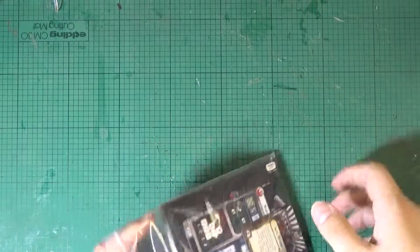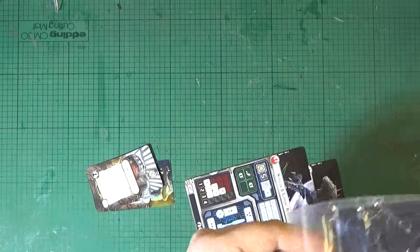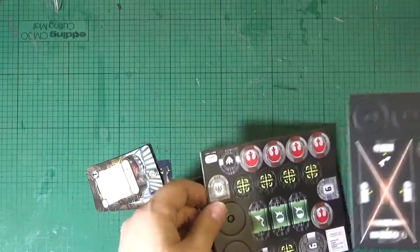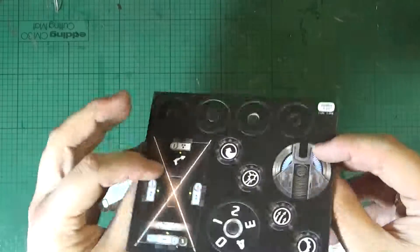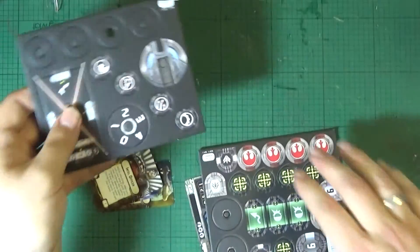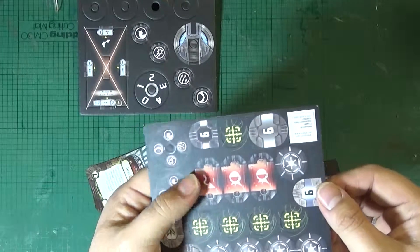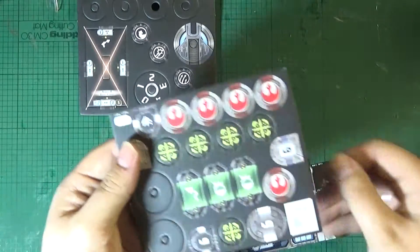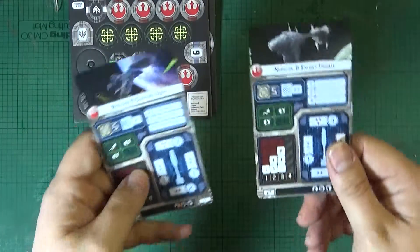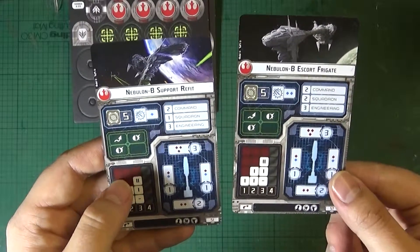Let's have a quick look at the cards. As per usual, real nice thick quality card stock. Nice printouts of your aura tokens, your speed dial, and your ship token. The order dials, your evade tokens — or defense tokens, really. More objective counters, which we're probably going to start having too many of, sort of like certain counters from X-Wing. We've got two different types of ship here, and nothing seems especially different from the ones in the starter set.